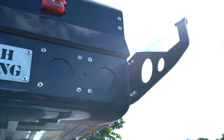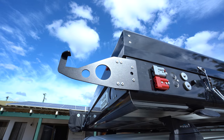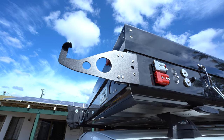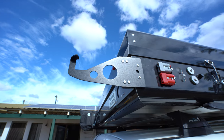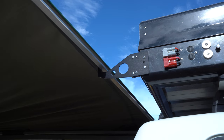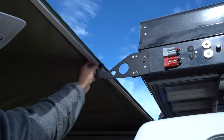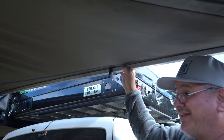Now let's have a closer look at this corner bracket - this is the one I particularly wanted to show you. Because of the way it's designed, if you look close, it's got like a hook on the end. What that does is it makes it a lot easier to set up your awning. Instead of having to use a strap and tie it back onto your roof rack, you just hook that bar onto it and that sets it up to the perfect tension all the time. So I'm going to open the awning up and show you how that works. It's quick to set up and the same when you pack away - just a little bit of force on there - hooks right onto your bar.